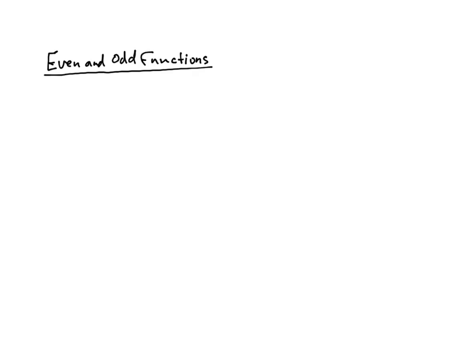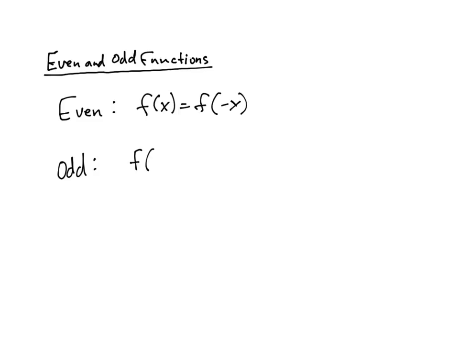One way we can describe a function is by saying that the function is either even or odd. To determine if a function is even, we need the function to be equal to f of the negative of the input. So if f of x is equal to f of negative x, we say the function is even. And we would say the function is odd if f of negative x is equal to negative f of x. If the first instance holds true, we say the function is even. If the second instance holds true, we say the function is odd. However, most functions are neither even nor odd. So these are special instances for a function.